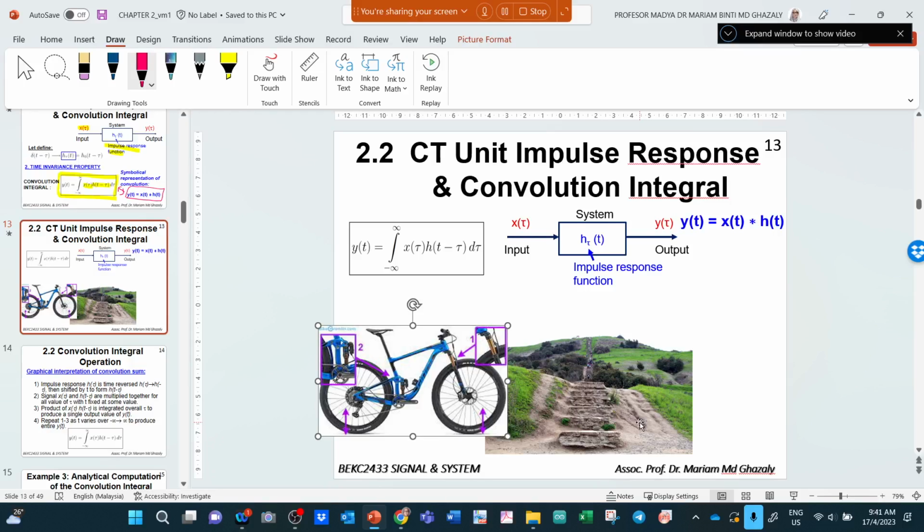So we are going to do that same thing. We are going to in convolution integral and sum is that, okay, between xt and ht, one signal will be fixed and another signal will be shifted. Okay, faham? Okay, the signal that will be shifted, normally saya akan ajar student shift the easiest signal. Okay, easiest signal.